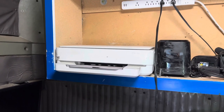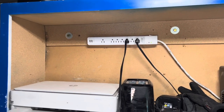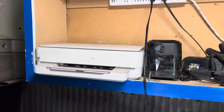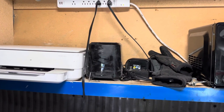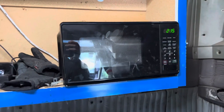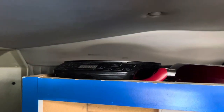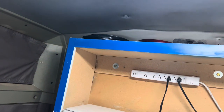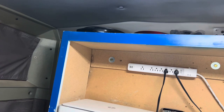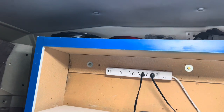I've got my printer connected — that's all connected to the generator. I can connect it to the power inverter if I need to print something quick; it won't kill the batteries. High-energy things like my toaster and microwave will not work on the inverter. I also have a hot plate up here to cook hamburgers. I can run the microwave and hot plate at once, or the AC and hot plate, or the AC and microwave — but I cannot run all three at the same time.